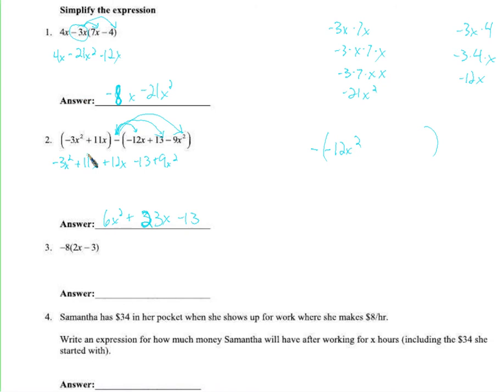All right, this guy here is just kind of this little piece of this problem, right? It's just distribute something into the parentheses, right? And it's going to be a negative 8 that we distribute. So that's going to be negative 16x plus 24. And I just will repeat it here on the answer line. No like terms, nothing to combine.